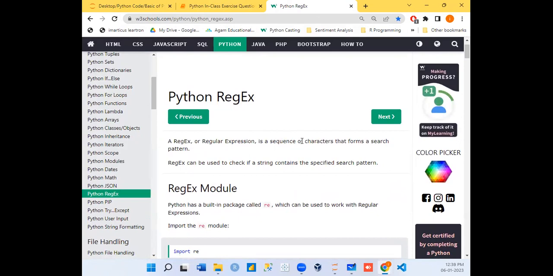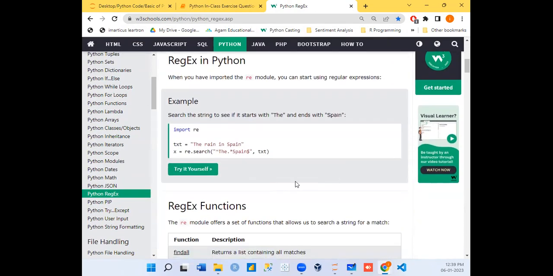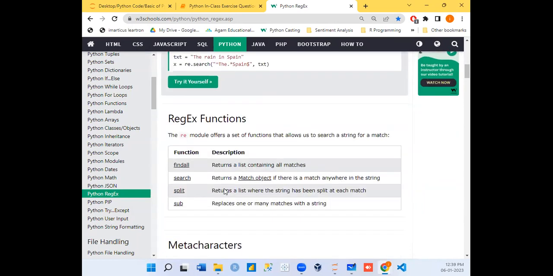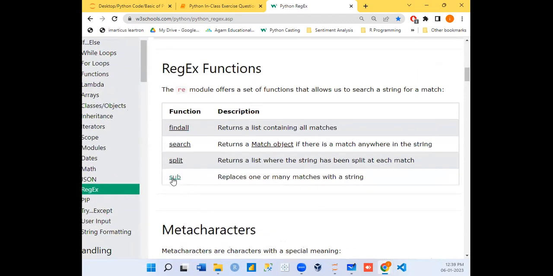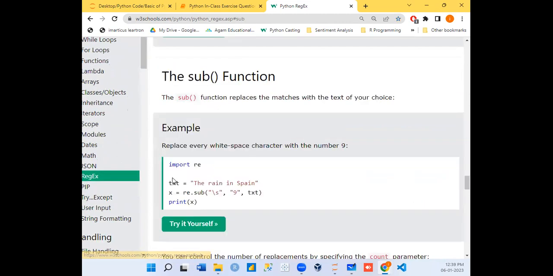It is a sequence of characters that form a search pattern. We need to search it first. So here there is a function called re.search. There are many functions available. What is the function we are using? Replace one or many matches.